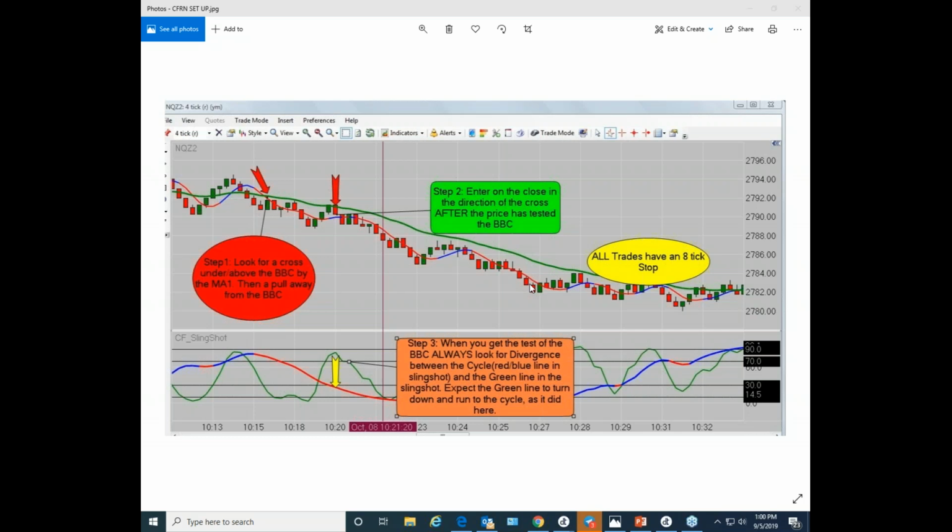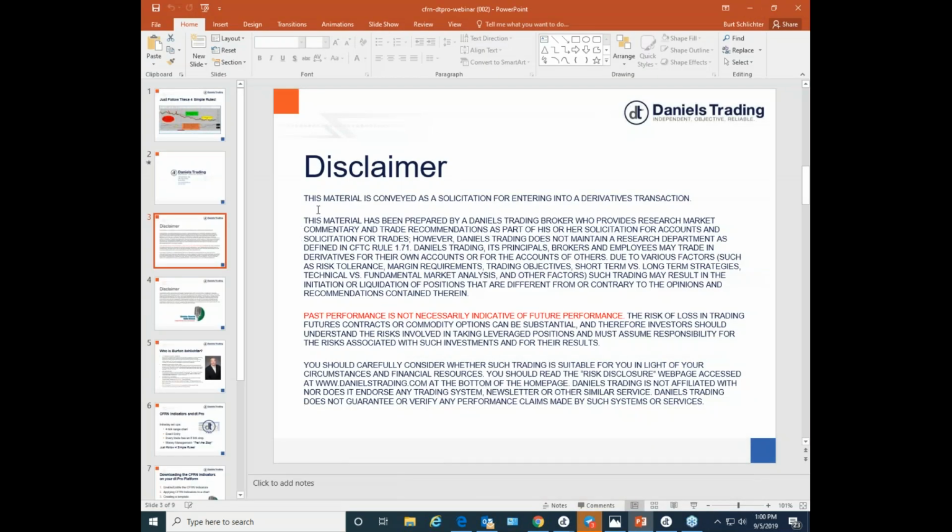One of the rule sets for CFRN is that they do not trade around news reports. So that'll be part of your morning routine, to find out when the reports come out. Okay, so all those things that can create a blow up in your trading account, CFRN is going to hammer some of those basic things right off the bat. Okay. So does it water it down a little bit? Yeah, if you follow the rules and do all the things that I told you to. But in the end, it doesn't totally eliminate it.